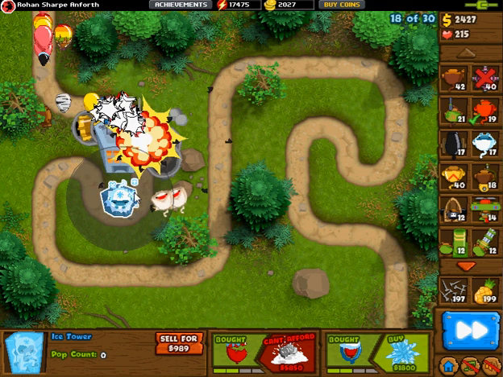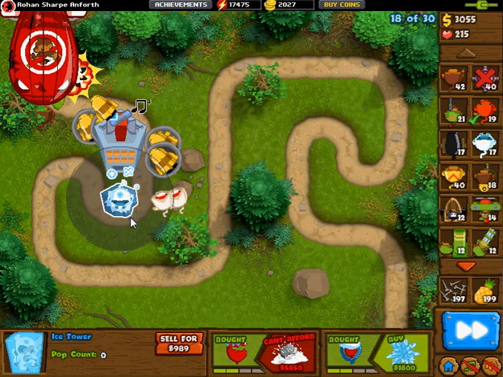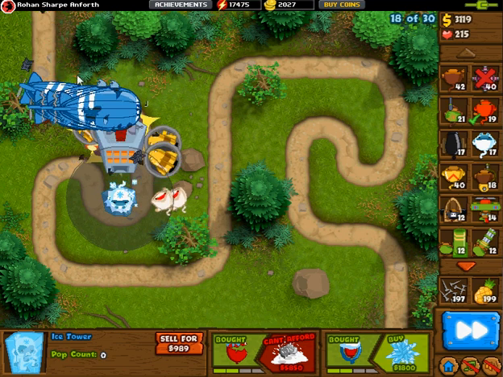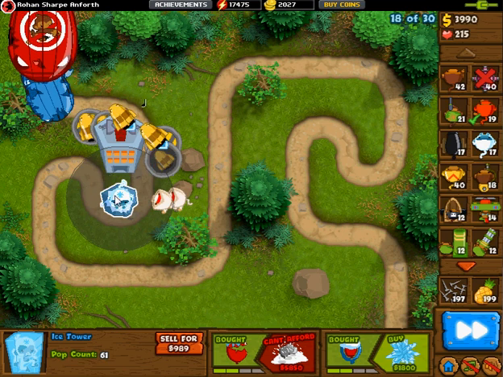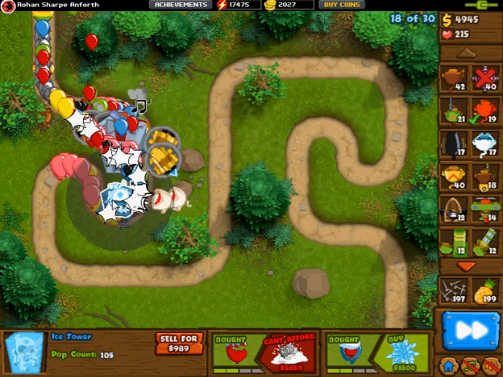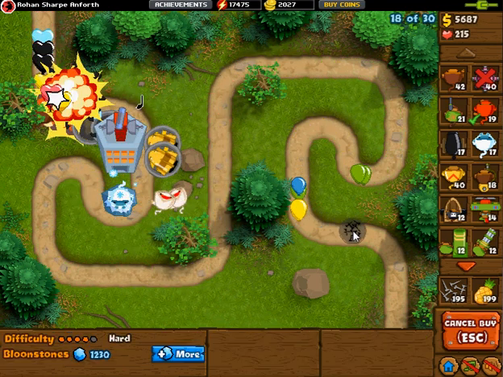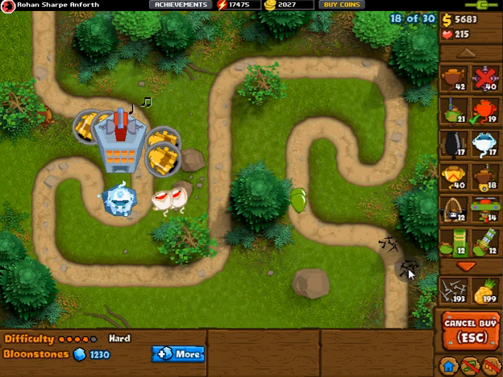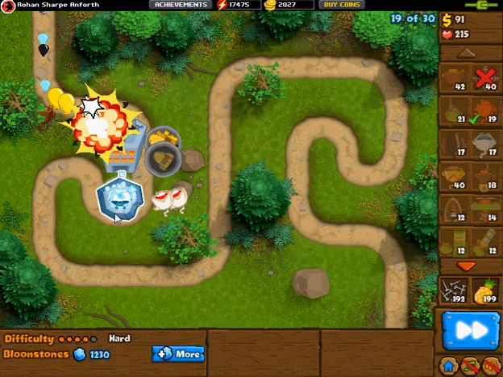And the whole point of this is to try and synergize that with an ice shards up here. Just gotta get this guy up to an Arctic Wind. Should be in this round, yeah. Oh, unless I use up all my money on spikes. Try and get no lives lost. Oh well. Anyway, get him up this round.